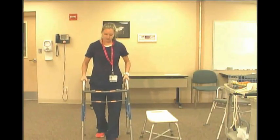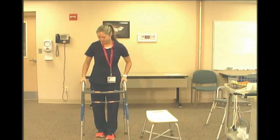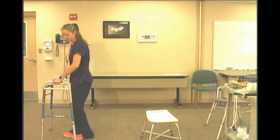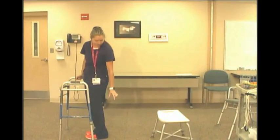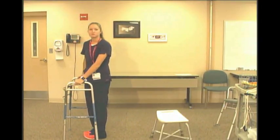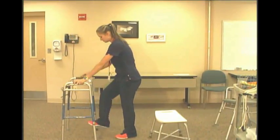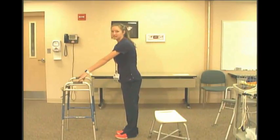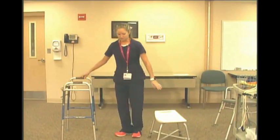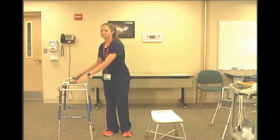Now let's say you have a smaller shower at home and you're unable to get the walker in, which happens often. So in that case, we would have you back up. If you imagine the lip of the shower is behind me, my heels are up against it, my walker's right in front here. This time you do the opposite. You do the good leg first. Good leg goes back and in, sore leg goes up and over. Walker is staying outside the shower because it doesn't fit. Then you would turn and you'd have the seat behind you and you'd sit. That's how we would recommend doing the shower transfers. We will, of course, practice this with you after your joint replacement when you're here in the hospital.